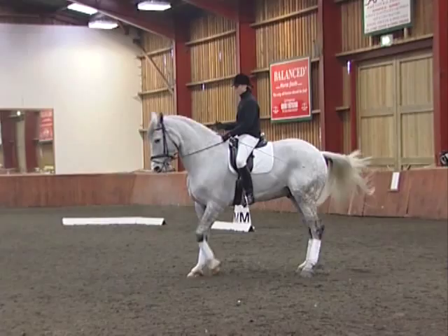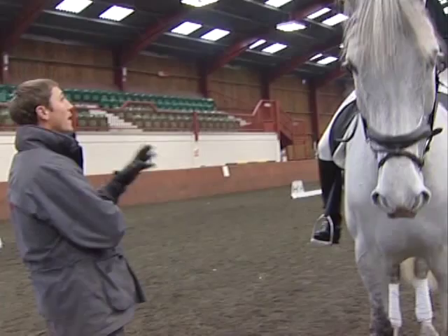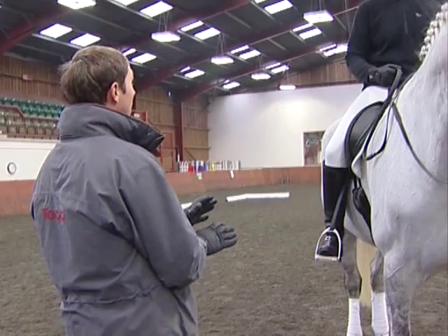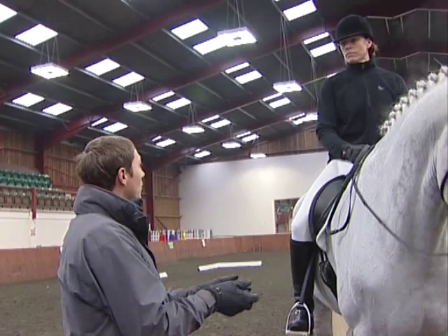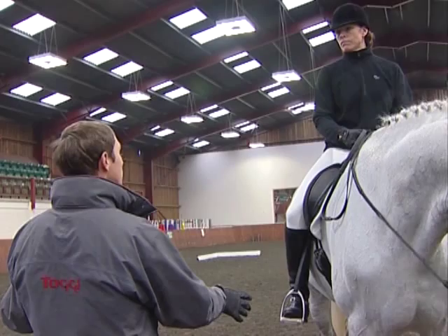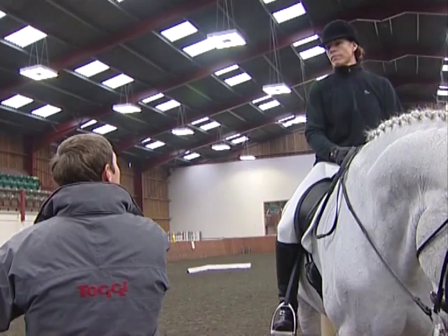So we're going to run through the test again now. I want you to think about those things we've just worked on. Those extensions — completely different when you ride them a little bit stronger and you set him up on the short side, using more of a half hold aid to make him come quicker, not to slow him down. More energy — so he comes off the corner already thinking let's go. I really want you to ride through your extensions. For your serpentines, think about the quality of the canter — that's the most important part. If the canter's a little bit long and free, you come around the corner and can't get the collection back. Come off this corner riding collection, and when you see your stride then ride forward to the change. Your preparation is done throughout the turn.